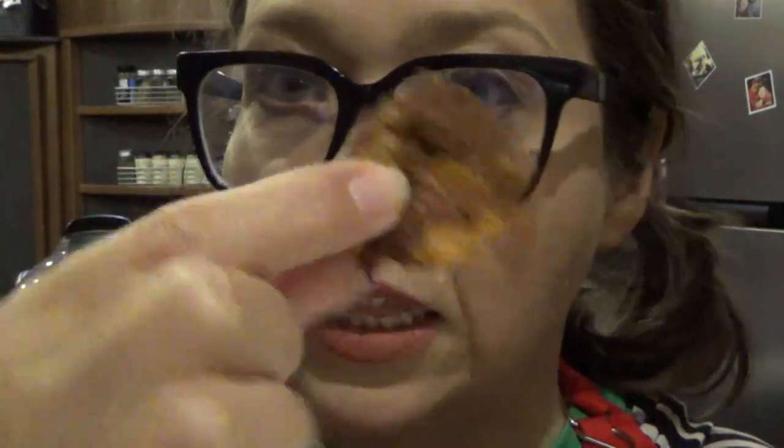But I was going to show you right here. It's just a crispy little chicken cracklin. Those of you that are familiar, most people I think are more familiar with pork cracklins, but down in Louisiana, they have chicken cracklins, and we absolutely fell in love with them. This is low carb because there's no extra breading on it, and it's so yummy. And listen to this crunch. Sorry, that's my phone. And listen to this crunch.